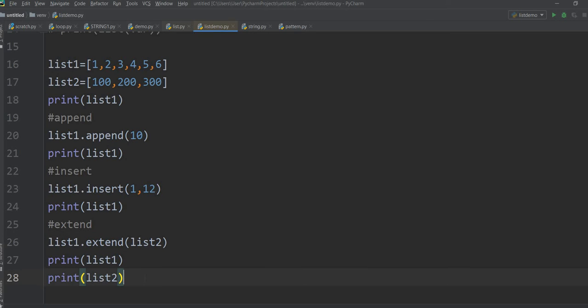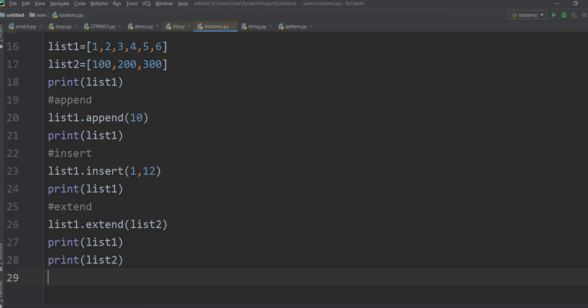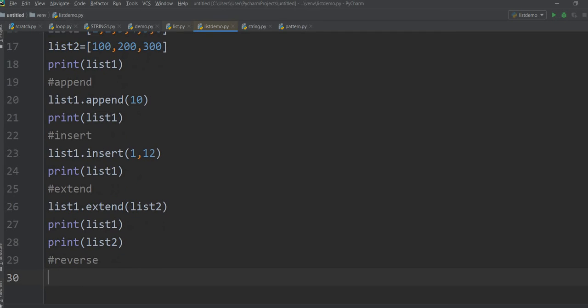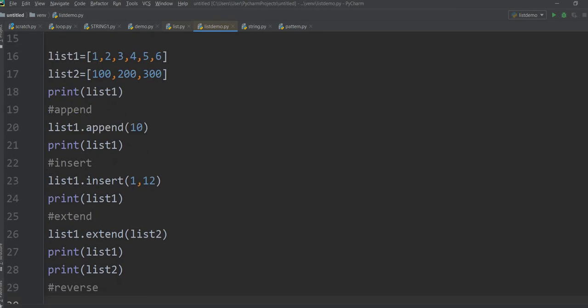Now the next function is reverse. I want to print a list in its reverse form. This list starts from 1 2 3 4 and I want to print that list in reverse form.